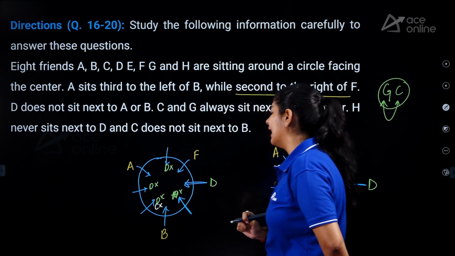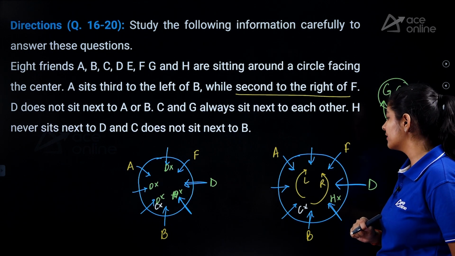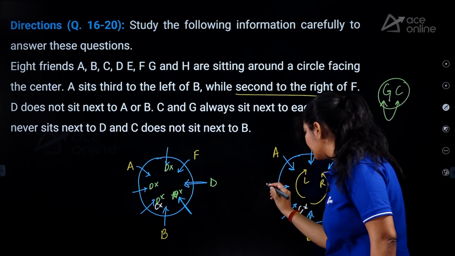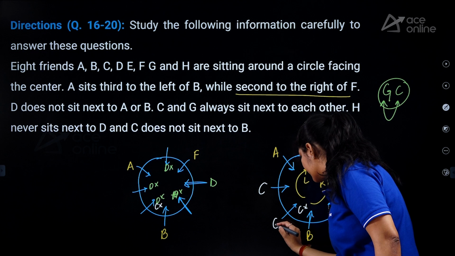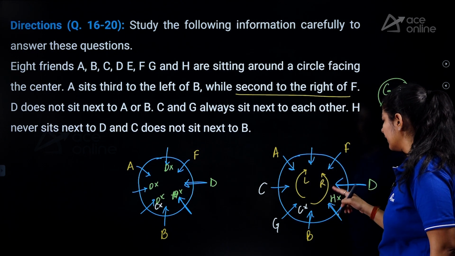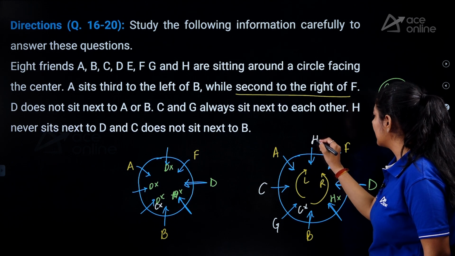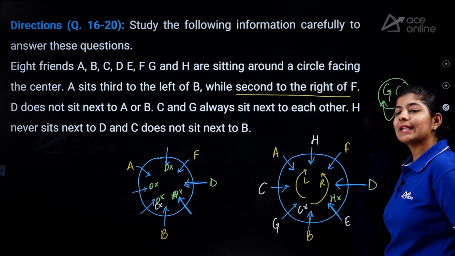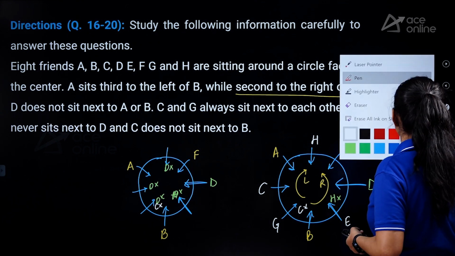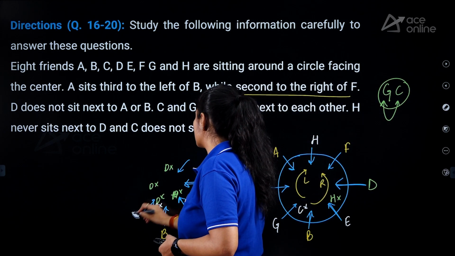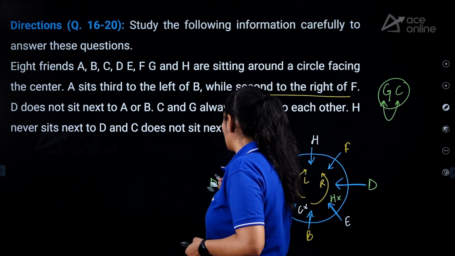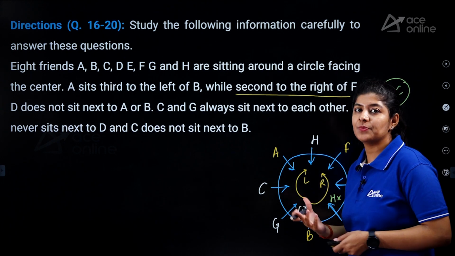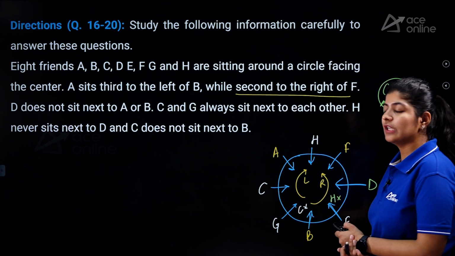But if we see, there's no need of two diagrams. Basically, we can put C over here and G over here. If H is not over there, then we can put H over here. So A, B, C, D. Here we can put our E. So basically this is the arrangement that we have. There are no other cases required, but in some puzzles you will observe that multiple arrangements are required. So on the basis of this arrangement we need to answer a few questions.